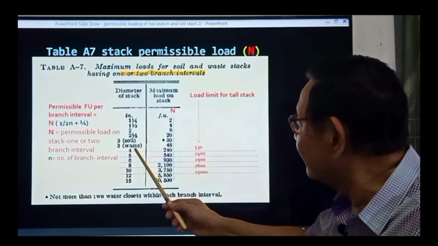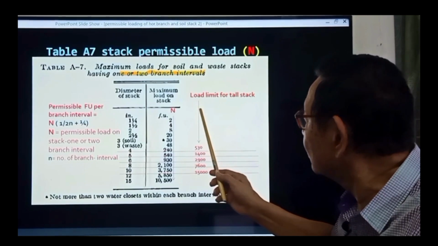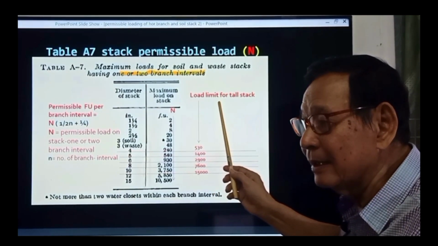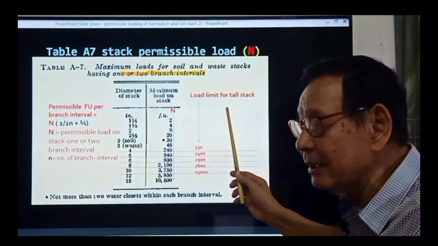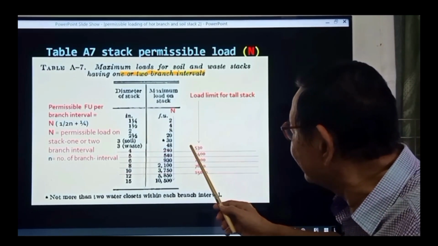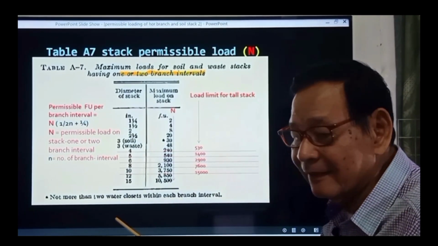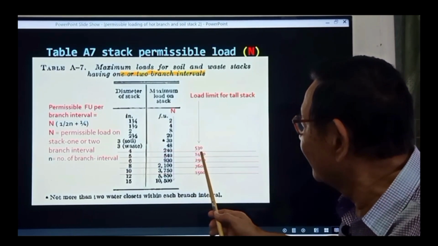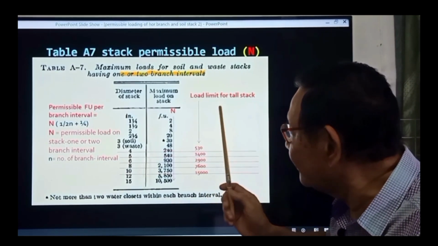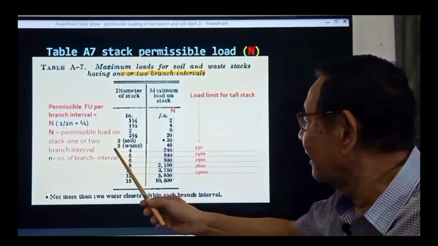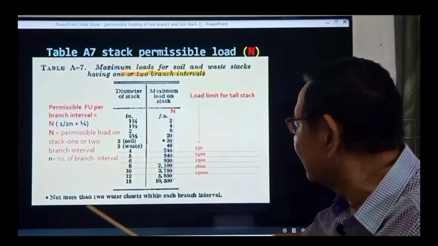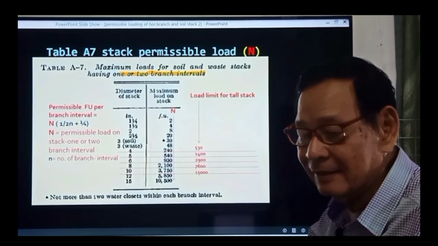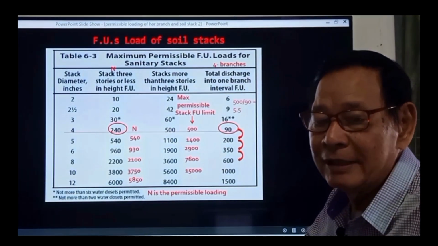Ang load limit naman, kanina, yung Q is equal to 27.8, R is the power 2/3, D is the power 8 over 3. Ang ito, ang 530, ito ang load limit niya. Ito ang load limit ng stack natin. Na ang 530, hanggang dyan ka lang ang D4 mo. Ang 5 mo hanggang dyan ka lang sa 1,400. Ang size mo is hanggang dyan sa 2,900. Okay. Let us investigate.